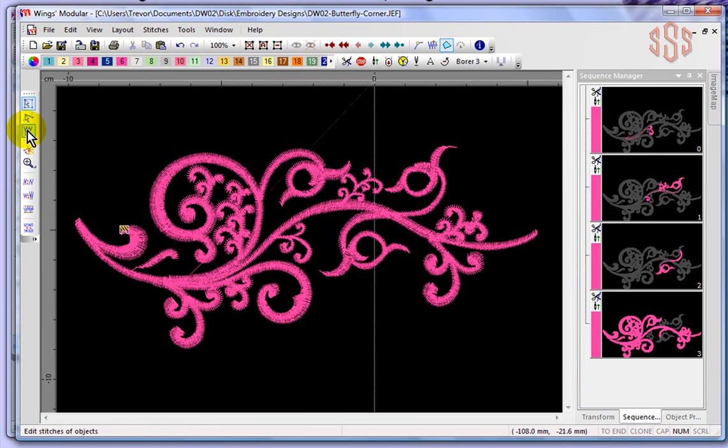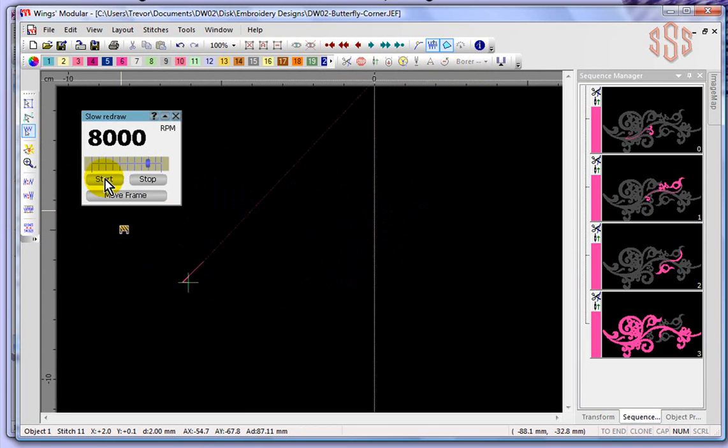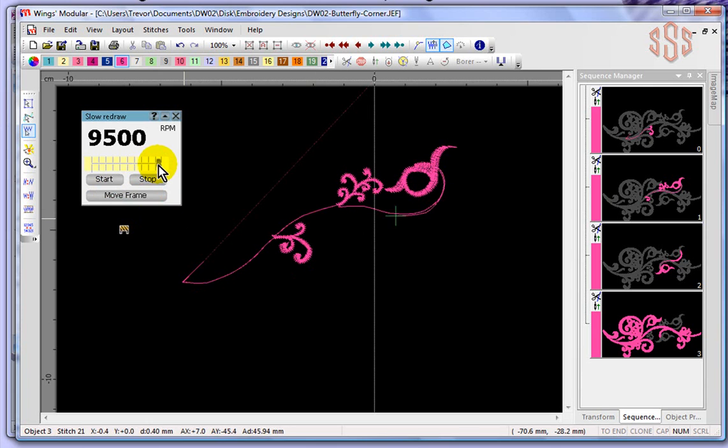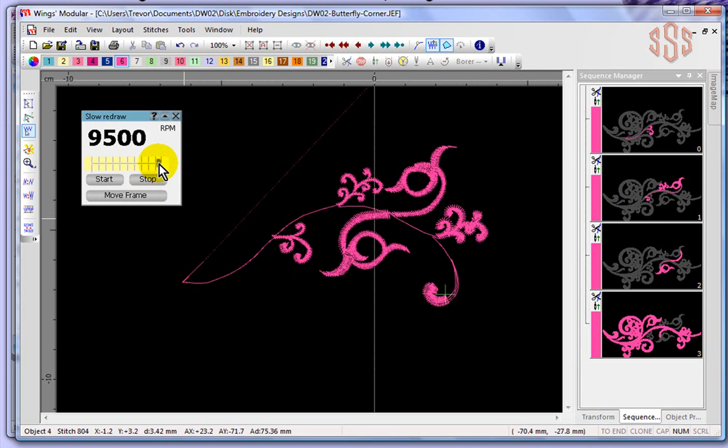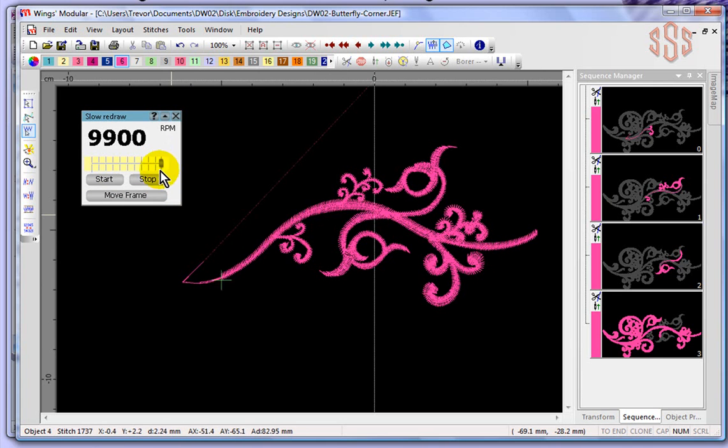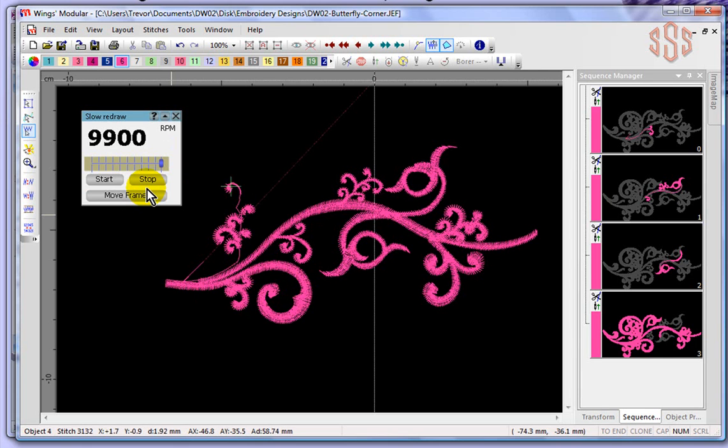Now before I show how the reverse works, I'm just going to show the slow redraw so that we can see how it sews. It started here and it's going in this direction. It's the direction of the stitching that I wanted you to see, because reverse is going to make this sew in the exact opposite sewing order. I guess when we get to the end we'll see where it finishes sewing. It's probably going to finish right back where it started, isn't it? Nevertheless, you'll be able to see the reverse in the sewing order.